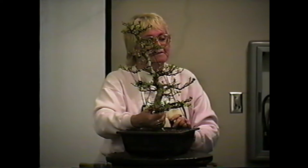So back to the air layering process. I like from here up, say, for Imame, shogi, from here up, a nice fat little shogi. Yes, I can air layer this top off if I put this tree back in the ground and I've brought the branch up to make a new apex. I can layer this off and this is back in the ground so it can gain more strength. I put it in the ground a year before I air layered it. Then this is gaining strength. I can take this off and the strength coming from down here will balance it. But I can only take the top off. You know, I can't air layer a side branch off.